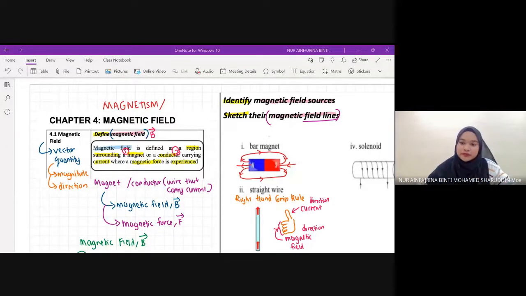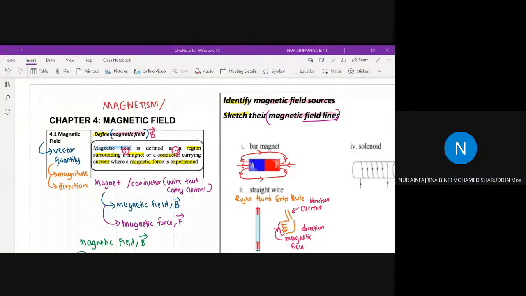So kalau awak confused, Miss akan tunjuk dengan guna pen. So our direction of current is upwards, kan? So maksudnya sini dia akan masuk, belah sini dia akan keluar. Nampak tak? Upwards, masuk, keluar. Alright? So itu adalah direction of magnetic field dia sebab direction of current upwards. Kalau direction of current dia downwards, sini akan masuk dan sini pula yang akan keluar. Okay. Tapi untuk make it more clear, Miss akan tunjuk a video, alright?